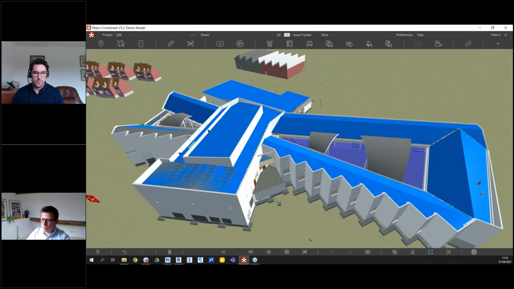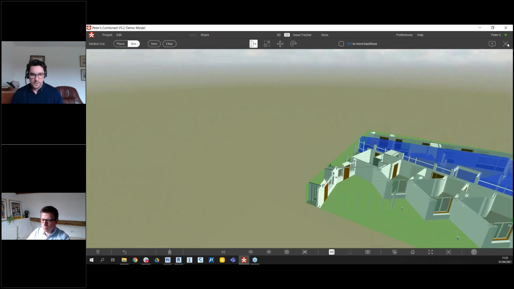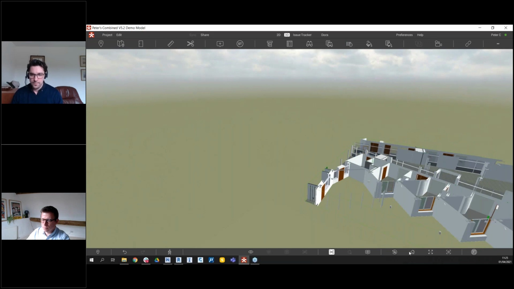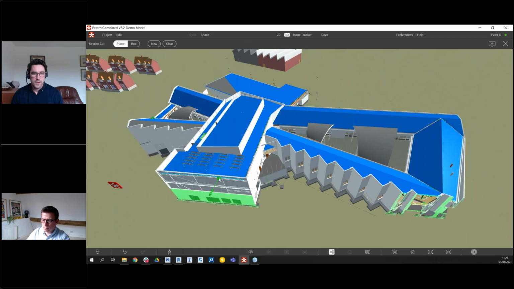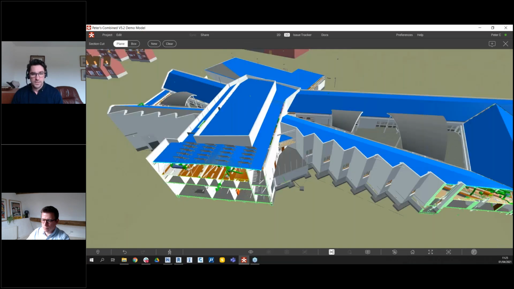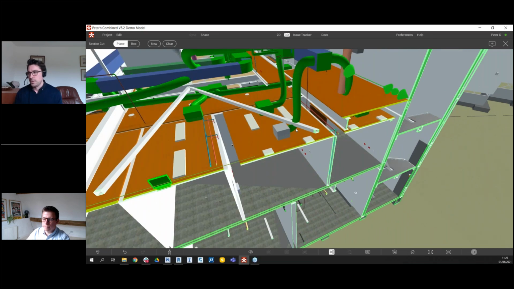Now I'm going to do that again just one more time to create another issue, just to drive that point home and to also show you how easy it is. So I'm coming through the model. I'm going to use my sectioning cut tool. I had something selected there. Bear with me. Okay, just cut a section there. Very, very straightforward to cut sections in Revizto. I'm looking through the model. Okay, there's a clash, surprise, surprise. The mechanical stuff's clashing with the steel frame, which is obviously quite a common thing.